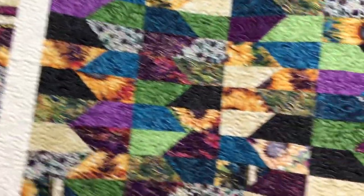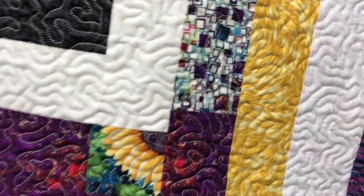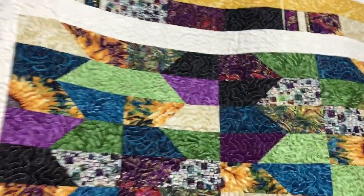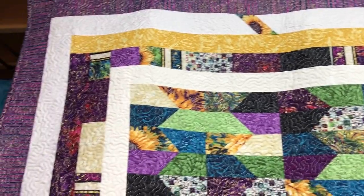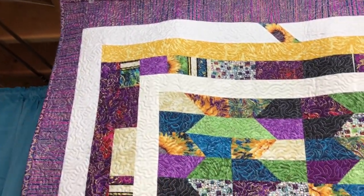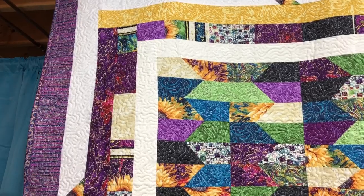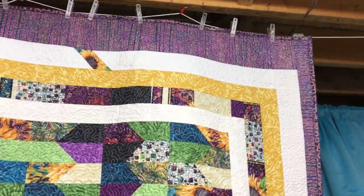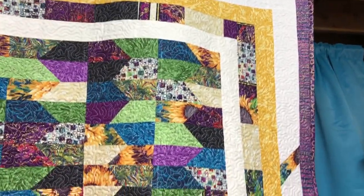And I'll show you the back of the quilt as well. Just let me pull up a corner here. And so this is the back. And again, I used a very light colored Floriani thread. And yeah, I'm really impressed with this. This worked really well. So I do have a few tips that I'll go over with you in a second, as to what to be aware of when you're doing this kind of quilting, but it's very doable.